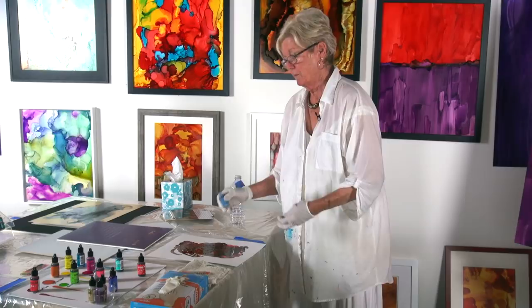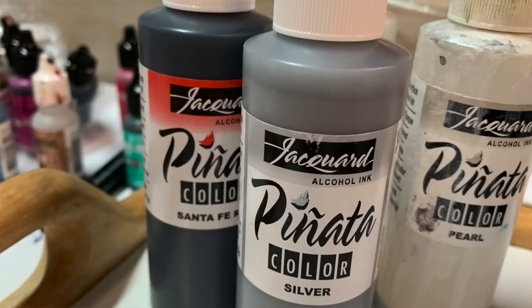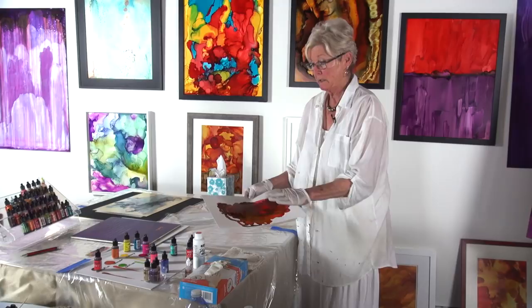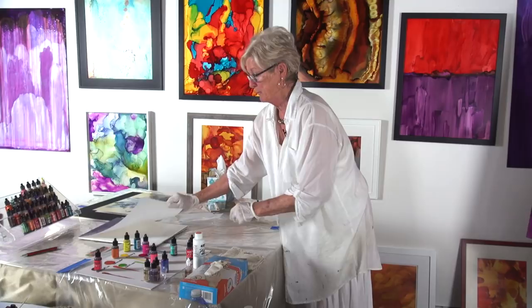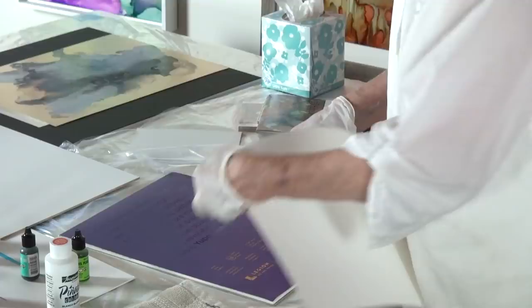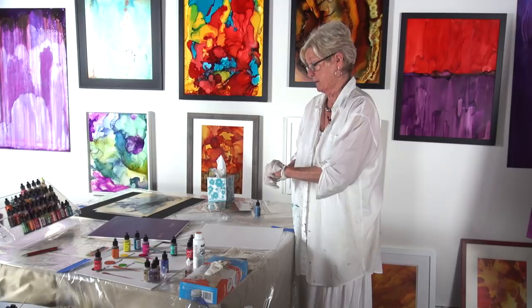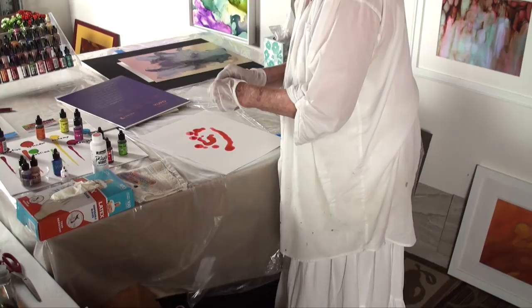Tim Holtz is basically one of the brands that is probably the most popular, but Pinata and Jacquard are fabulous - I like their colors. They all have just a little bit different textures to them. I have to admit I'm not real pleased with this piece, so the nice thing about alcohol ink is we can put this one aside. I can always come back to it later and add more and probably end up with a masterpiece. So let's take another piece of our heavy duty Yupo paper. I'm going to use the pearl - it's something new on the market. This one is actually flamingo, so we're going to go with flamingo. I'm going to add the alcohol to get it blending before it gets too dry, because that keeps it from drying so fast.